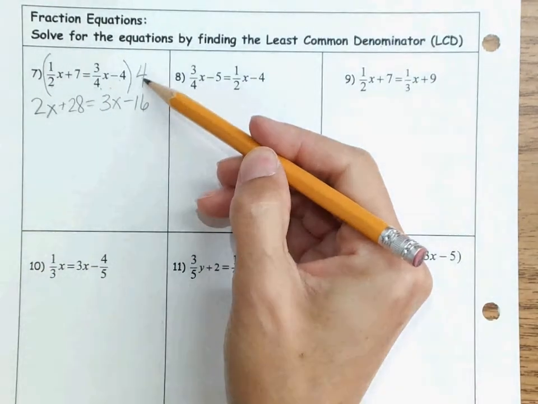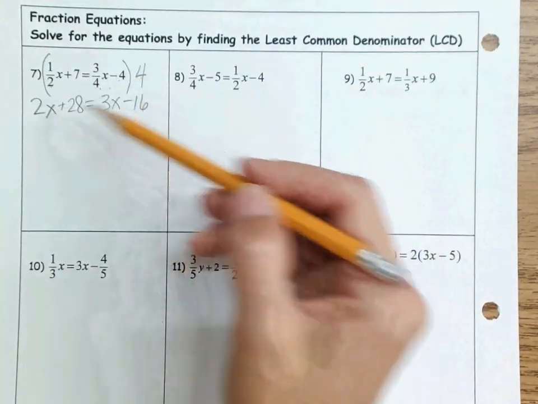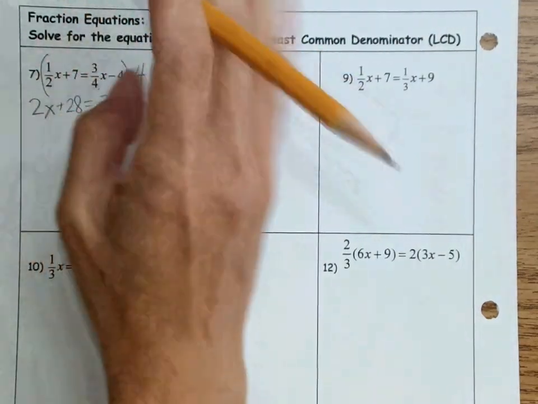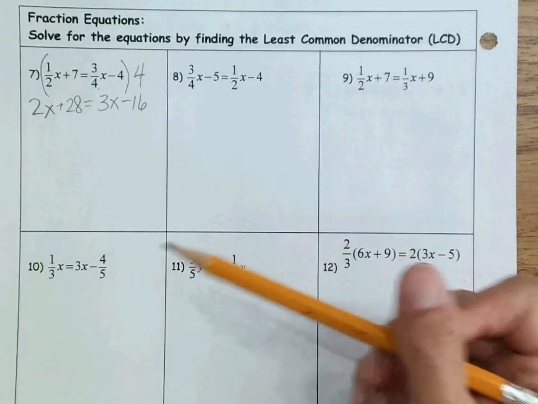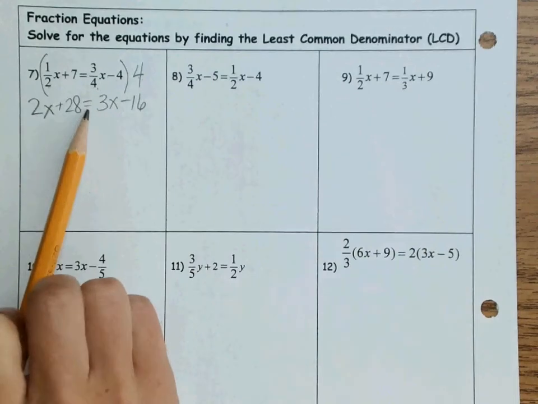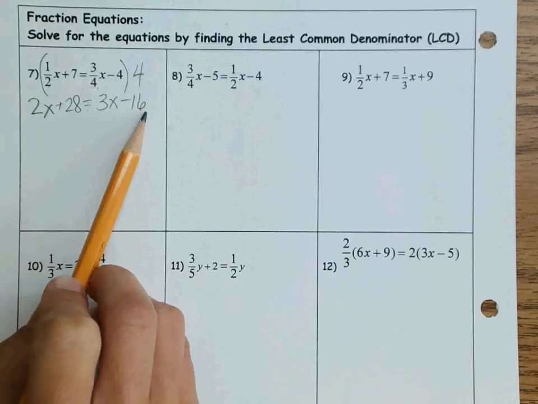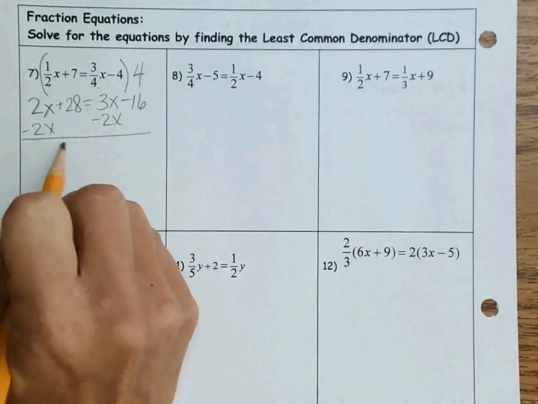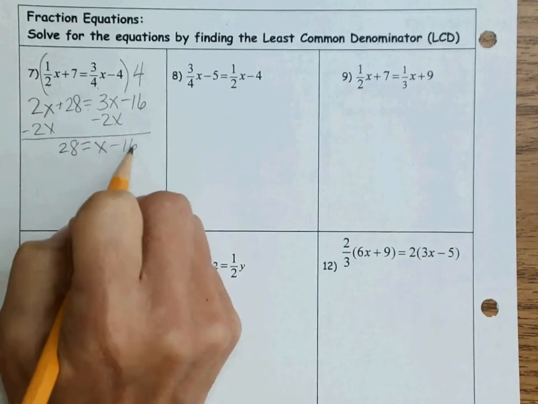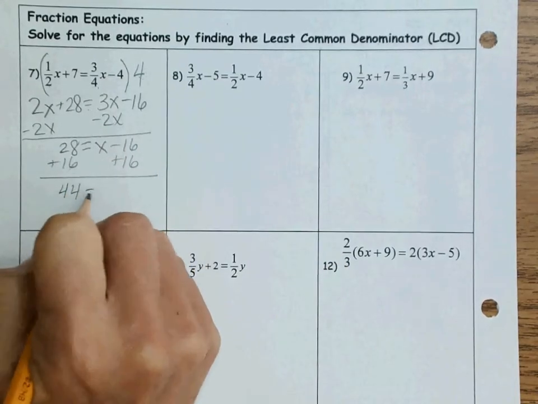This comes back to the rule that you can't just do it to one term or two terms. It has to be all the terms. Just like if we add to one side, we have to add to the other, if we're going to multiply one term by 4, all the terms have to be multiplied by 4 to keep the equality. Now notice I have eliminated fractions. Real easy to solve now. I'll subtract 2x on both sides. When I do that, we get 28 is equal to x minus 16. Then I add 16 to both sides. 44 is equal to x.